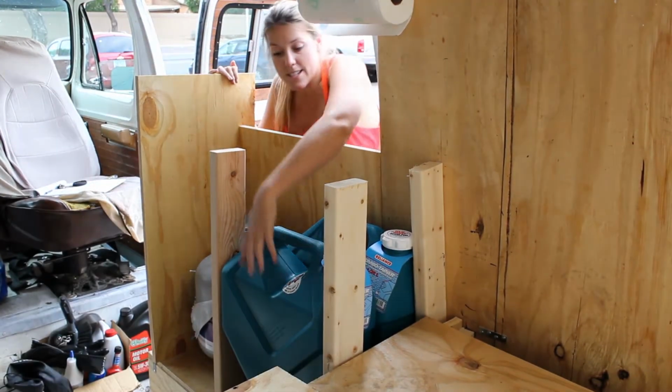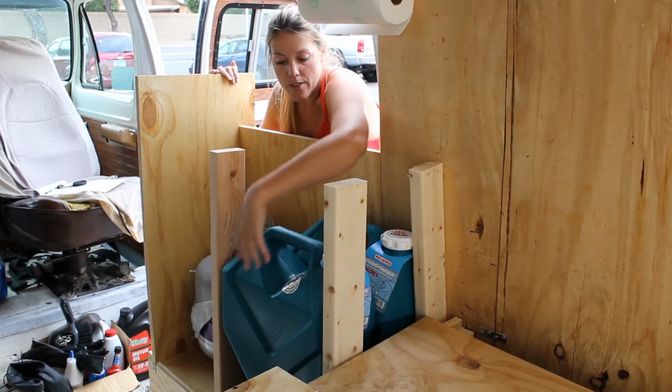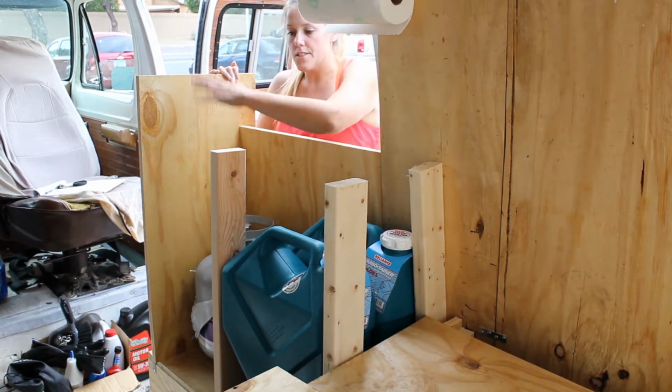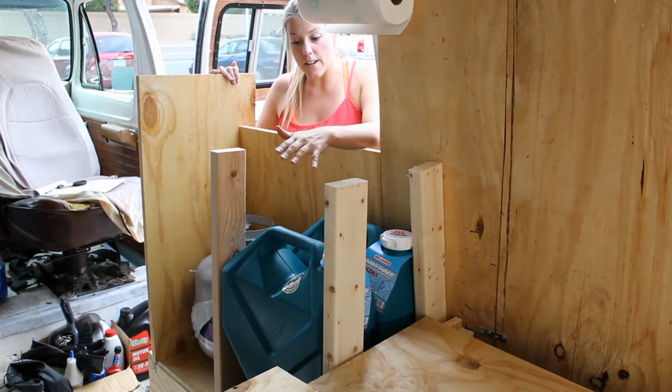I want to be able to access the water inside, right? We have a gray water and a fresh water, and the propane tank. The stove's gonna go here, sink's gonna go here.